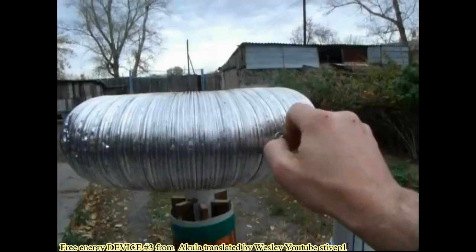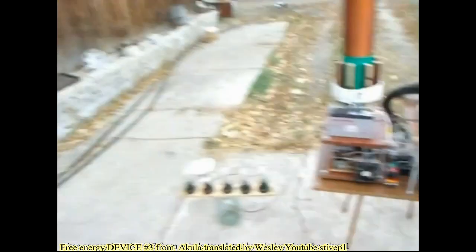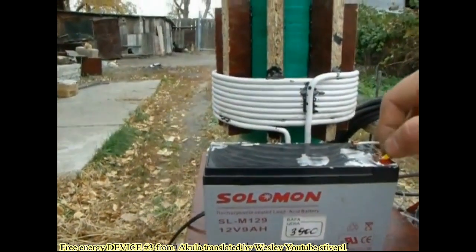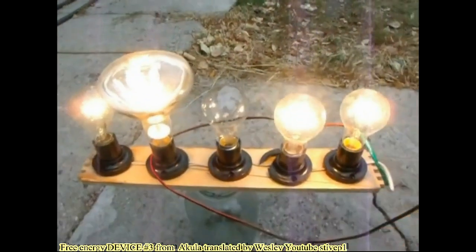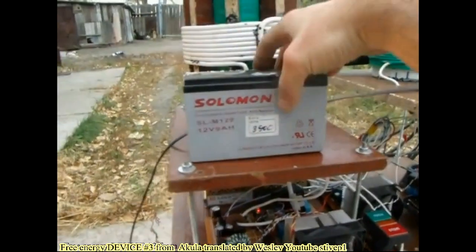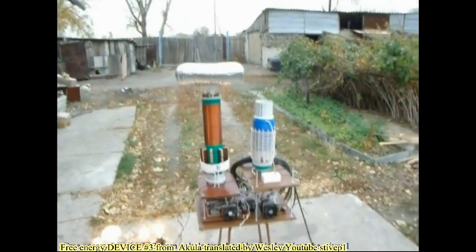I'm connecting the wire — that's the wire for the capacitor on top of the Tesla coil, connected to the big coil made out of copper. And I'm going to start the device. Connecting the battery. Putting the start button. I can't connect this middle light bulb — we're going out of resonance, and I'm not going to be able to have the device working. That's as much as I could draw out of the device.